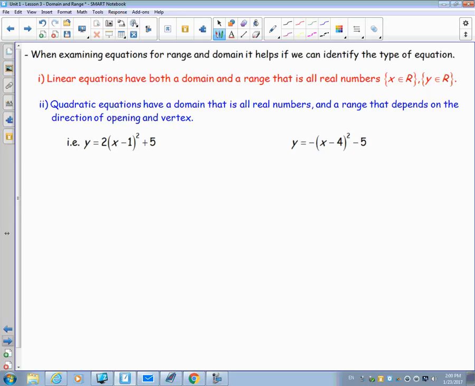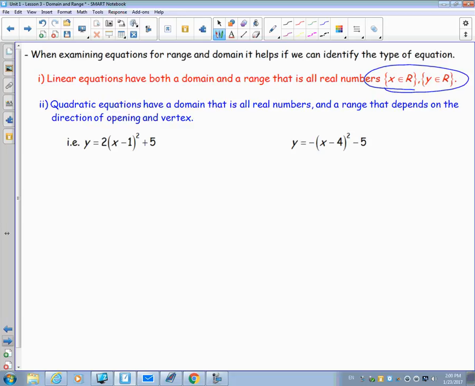Lines, linear ones, they're obvious. Mx plus b. They have no exponents, kind of the giveaways. Every line has a domain and range that's all real numbers. Okay, so x is all real numbers, y is all real numbers. The only ones that don't fit for that are your weird lines, horizontal and vertical, because they are horizontal and vertical. That is their domain and their range.